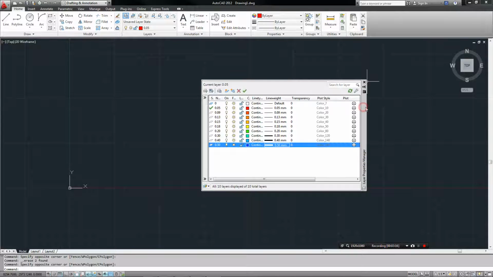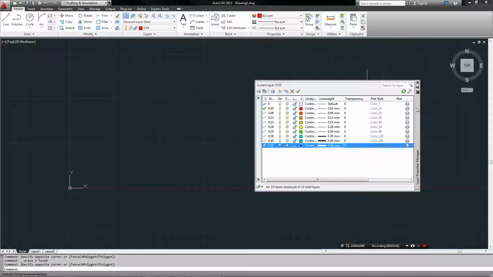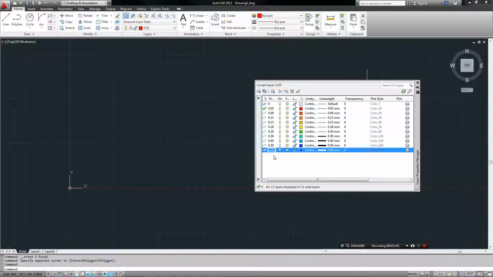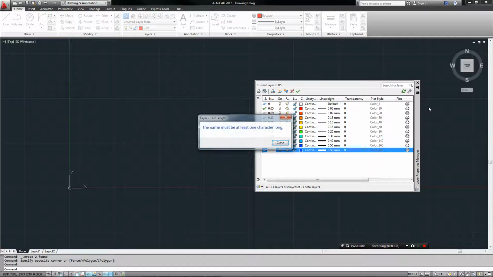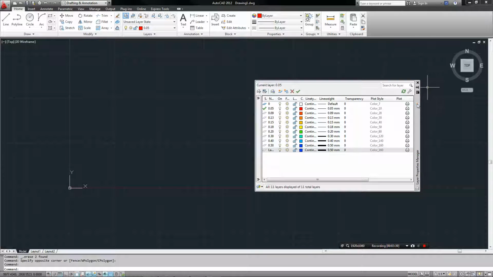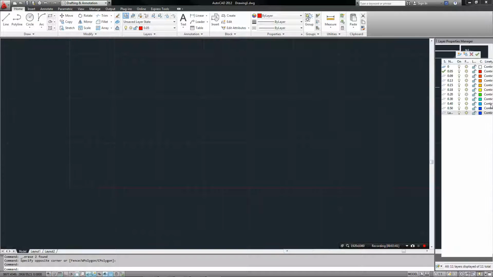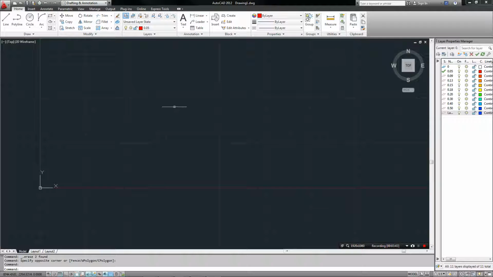Okay, so let's bring our layers back over here. For you guys to make a new layer, just click on the new layer, give it a title. I just title it by its line weight for ease of use for today, and then give it a color, and then give it a line weight just by clicking on everything. Happy days, nice and easy. When you finish with your layers, you can chuck it back over here to the side, and it'll lock itself away so that you can save your space for drawing.